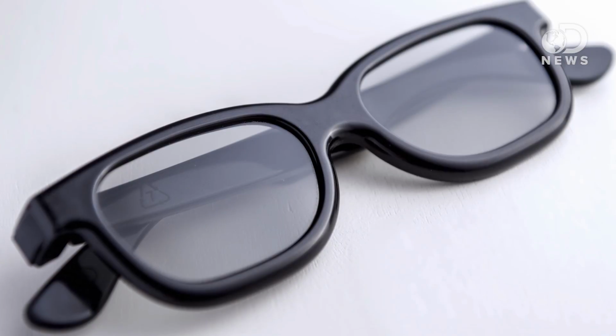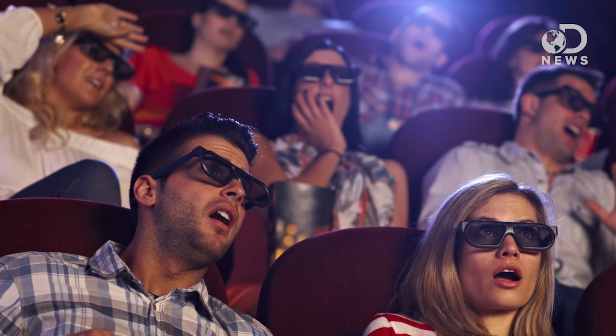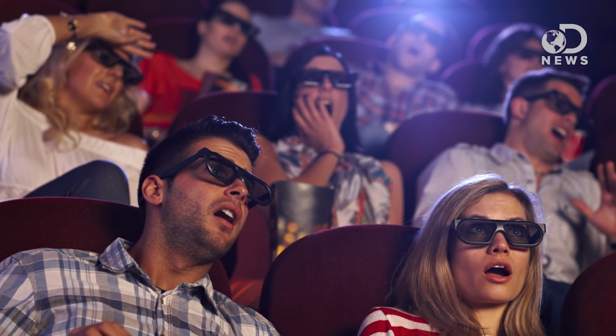More modern ways to trick the brain into seeing 3D use passive polarization glasses, which filter lines of pixels for each eye, or there's active flicker glasses. As the name suggests, these flicker in time with the TV, so your right eye only gets the images for that eye, and the left eye only gets the images meant for that eye. It's so cool to see how far the technology has come and to see where it's going.